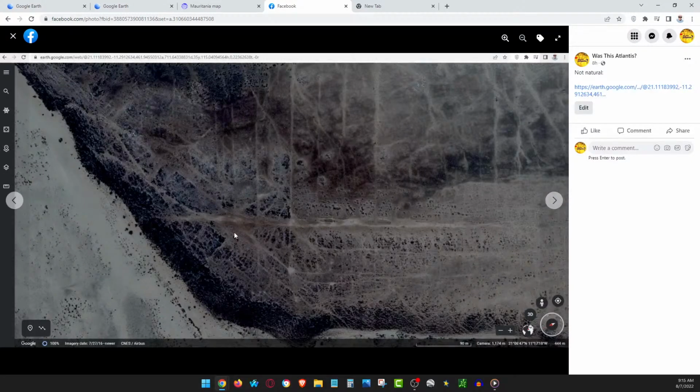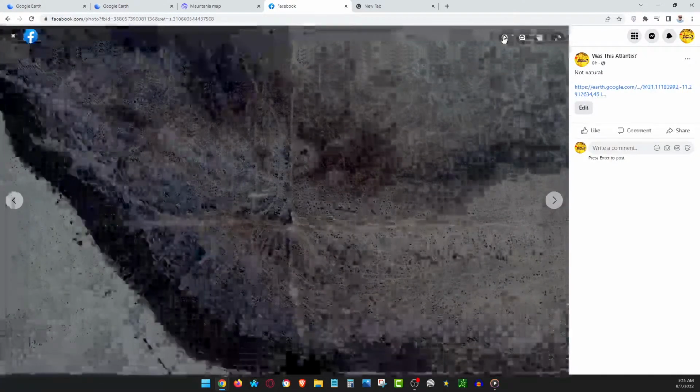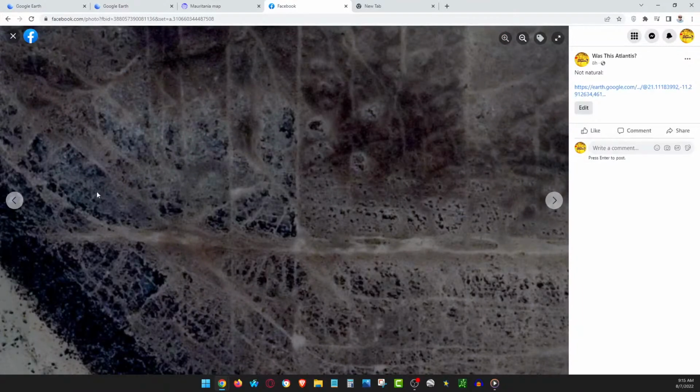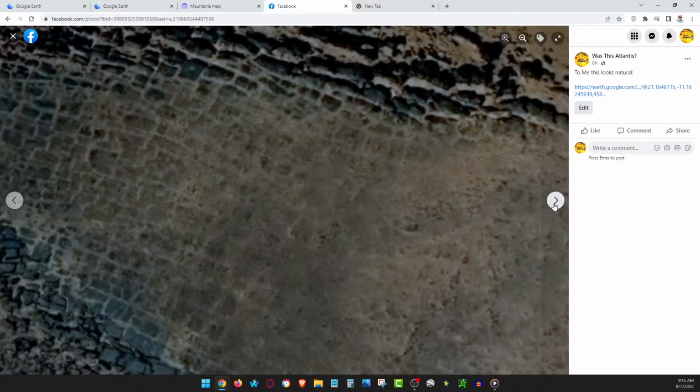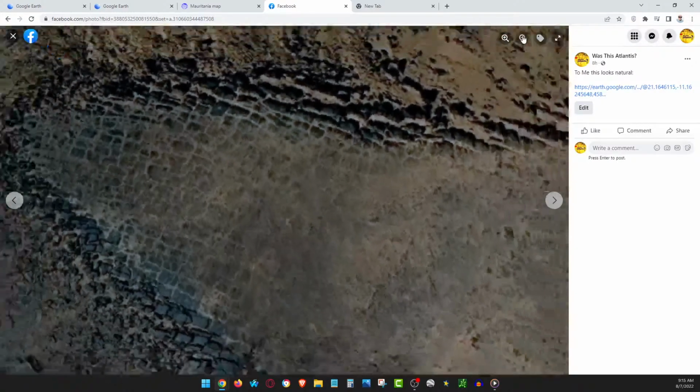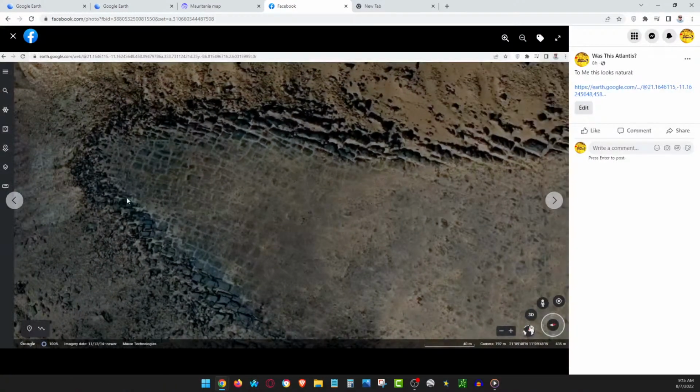I mean, when you see, okay, this is obviously, and I can zoom in here, luckily, you can see, obviously, this is in the middle of the Richat structure. They quarried that. Okay, this one, why is it showing a close-up? I got to go back out. Now this, okay, I would say this is natural. I wrote here, to me, this looks natural. You do have erosion, weathering, separation, some straight lines, but there's nothing unique about the scales or the way the big, huge mega breccia is breaking up.